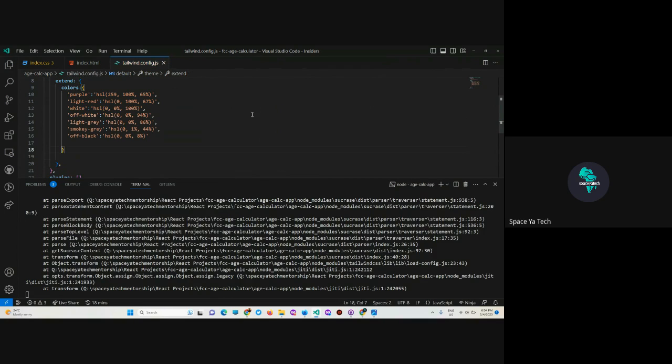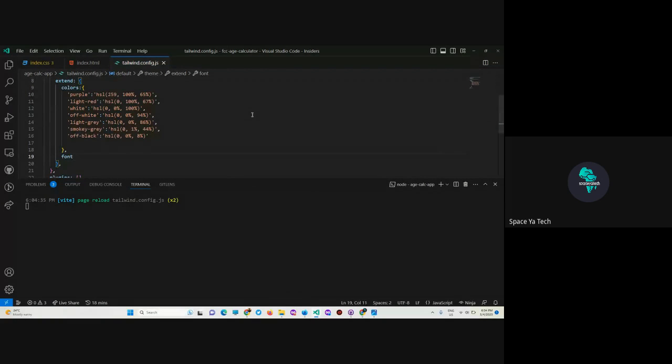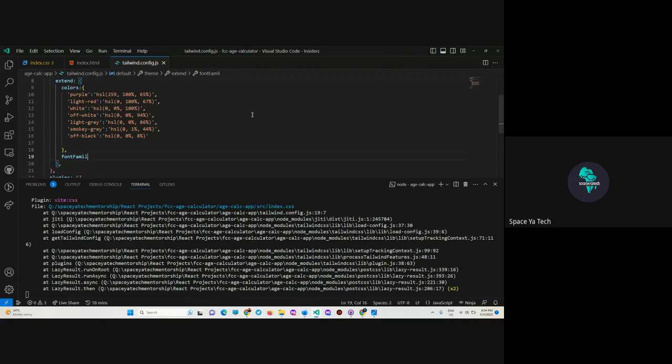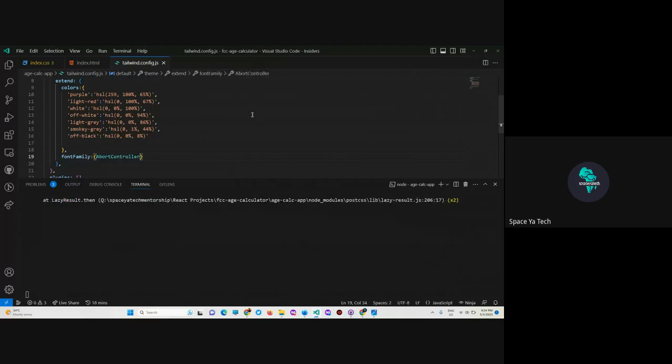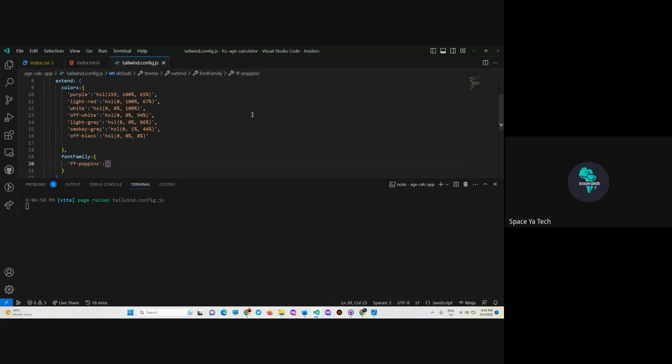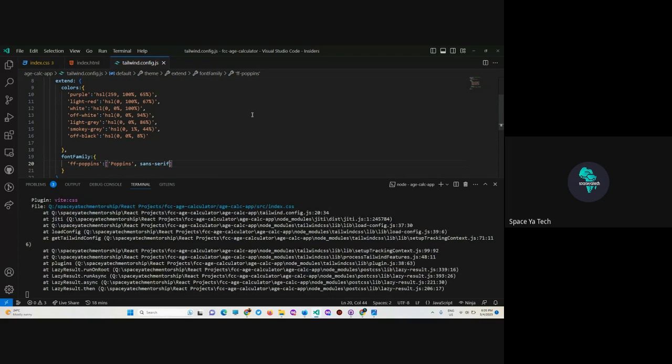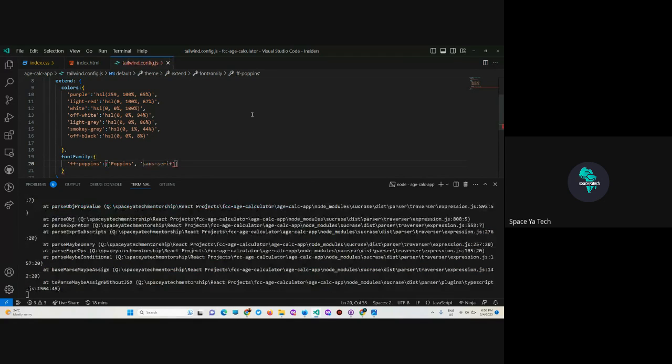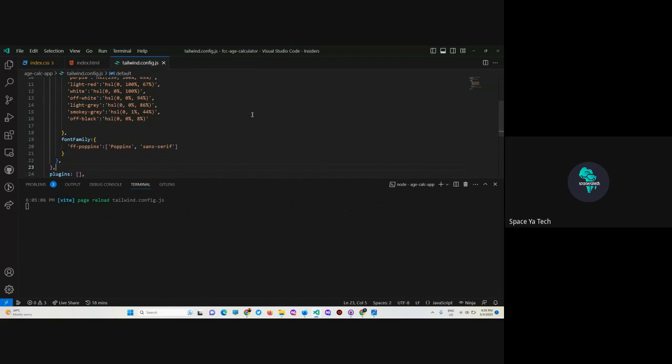And font family. Then, what you can do, I believe you can simply give it the name you want. So ff font family dash opens. Then give it the value that is equal to, no, the sans serif needs to be wrapped in quote marks. So now the font family we are bringing in here should now be accessible to our config file.